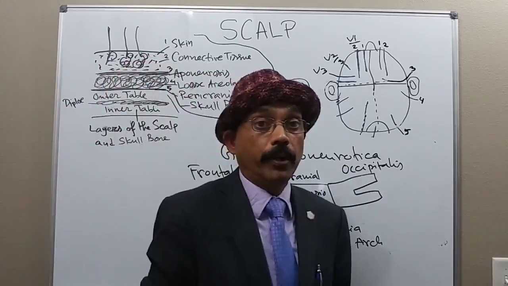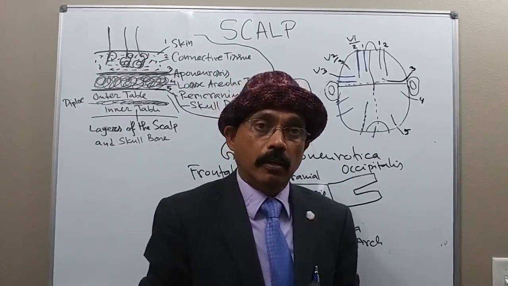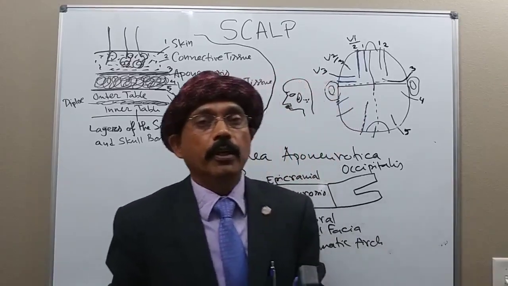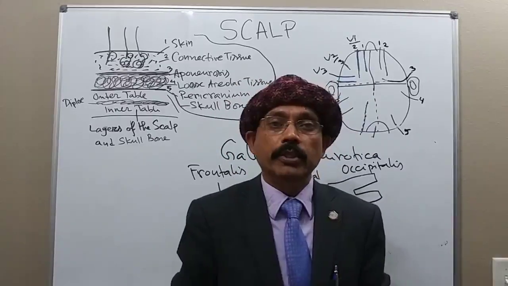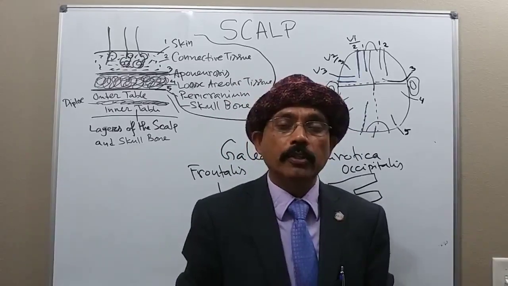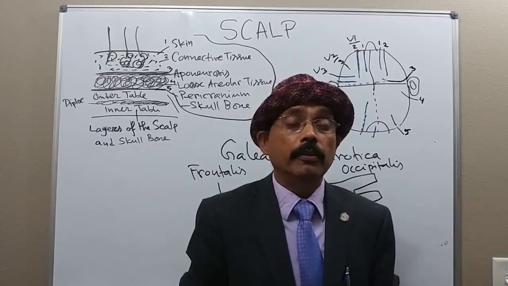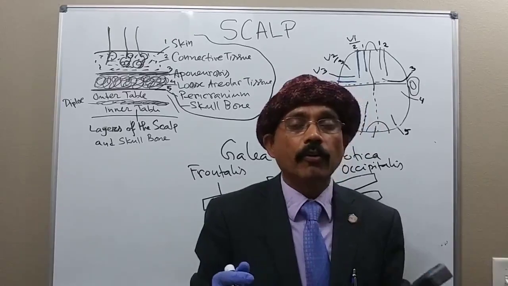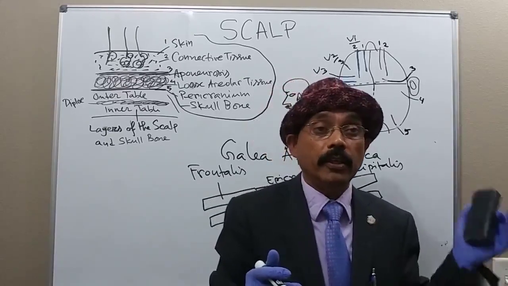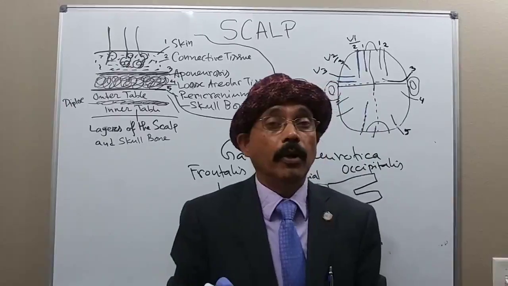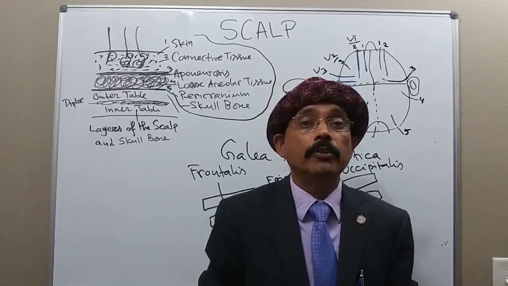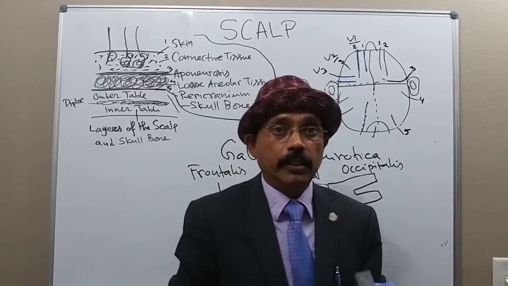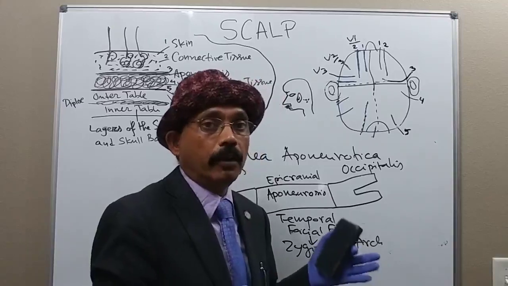We may wrinkle our forehead. There is a test of the seventh cranial nerve or facial nerve. If you cannot wrinkle your forehead, then it may be associated with Bell's palsy or a lower motor neuron lesion of the facial nerve. In case of an upper motor neuron lesion of the facial nerve, usually the forehead area is not affected. Then we can wrinkle the forehead.